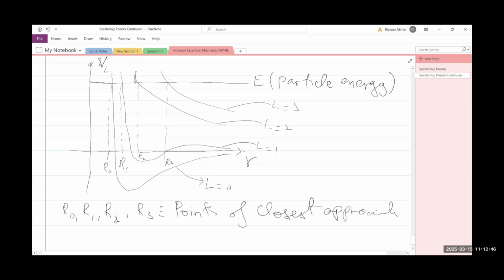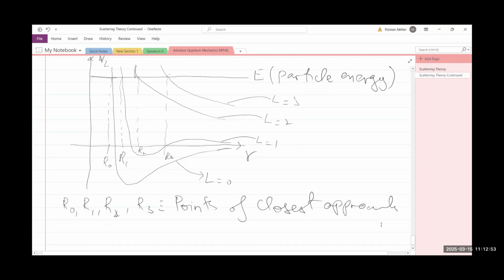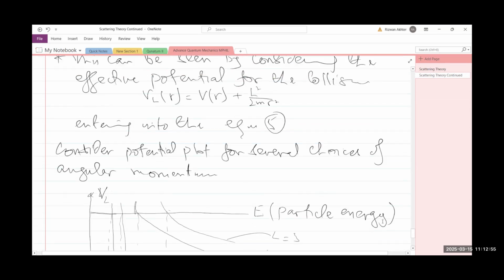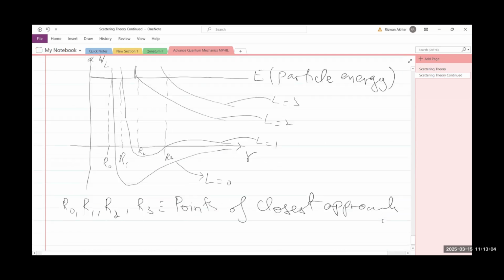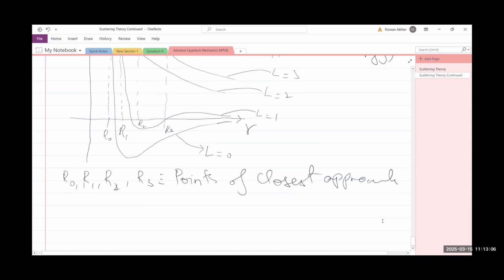Yeah. And so we have these potential energy curves. Now let's explain them. We plot the potential as a function of R. How do we plot this potential? By taking different values of L, angular momentum: angular momentum L equals 0, L equals 1, 2 units, and 3 units. So there are several observations that can be made from such a plot.